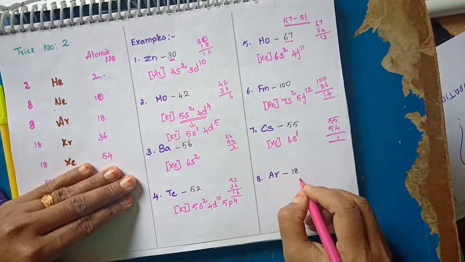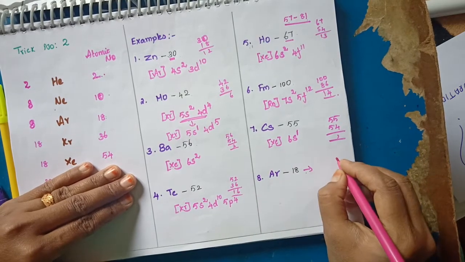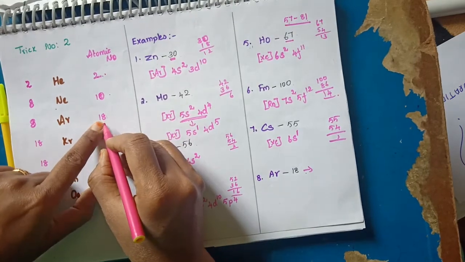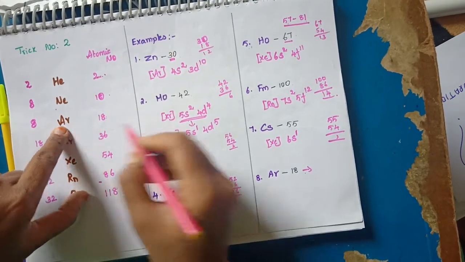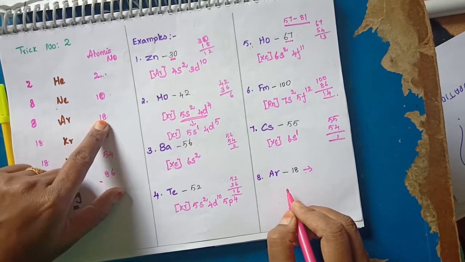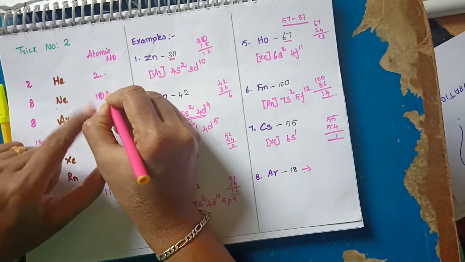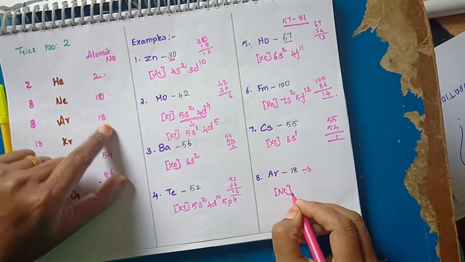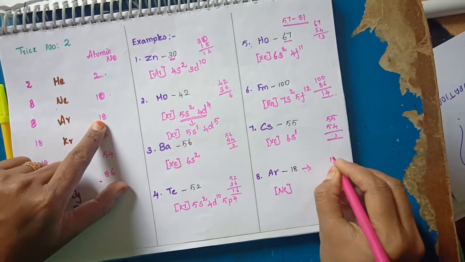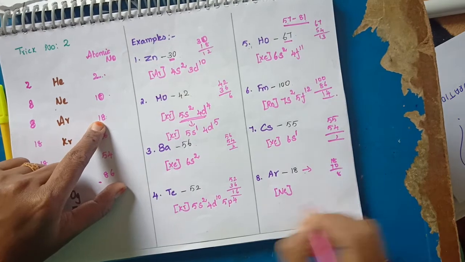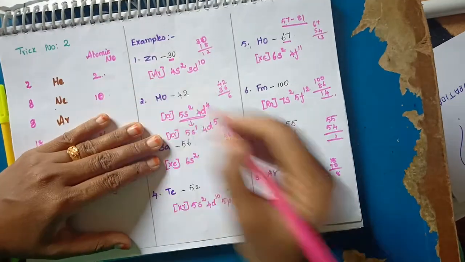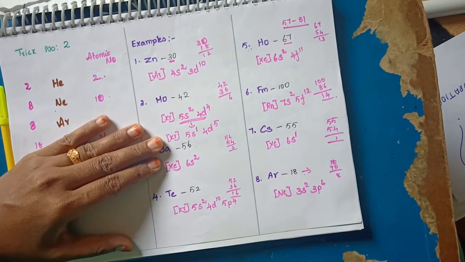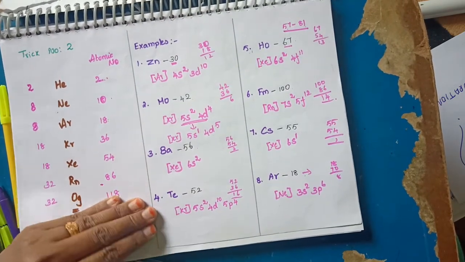The next one is argon. It's a simple atomic number. It is 18. So 18 is coming in between. So how can we write the electronic configuration of argon now? We have to take the neon as the nearest noble gas configuration. So neon should be in the square bracket. Now we'll start writing it. 18 minus 10 equal to 8. So two principal quantum numbers are over. So 3s2 3p6 is the electronic configuration for the argon.